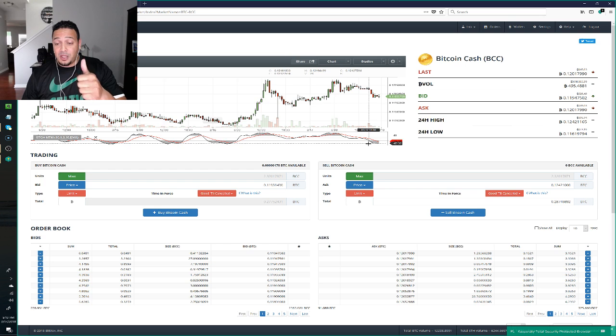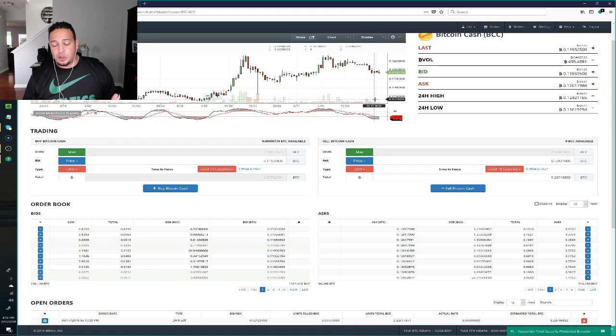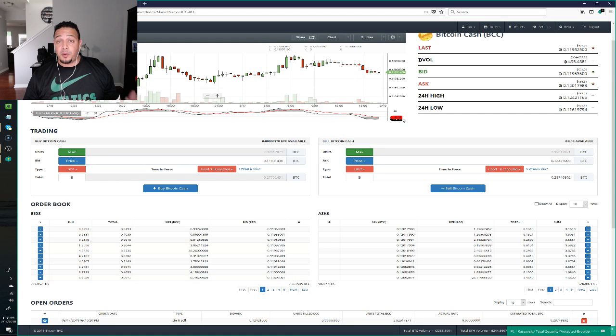When I look at this indicator and it gives a thumbs up, the second thing I look at is I scroll down and notice the trading volume — the bids and asks. On Bittrex, at the very bottom of the chart, it tells you how many bitcoins people are bidding for on the left, and on the right-hand side is the asking price. If more people are buying than selling, there's a good chance it's going to go up.